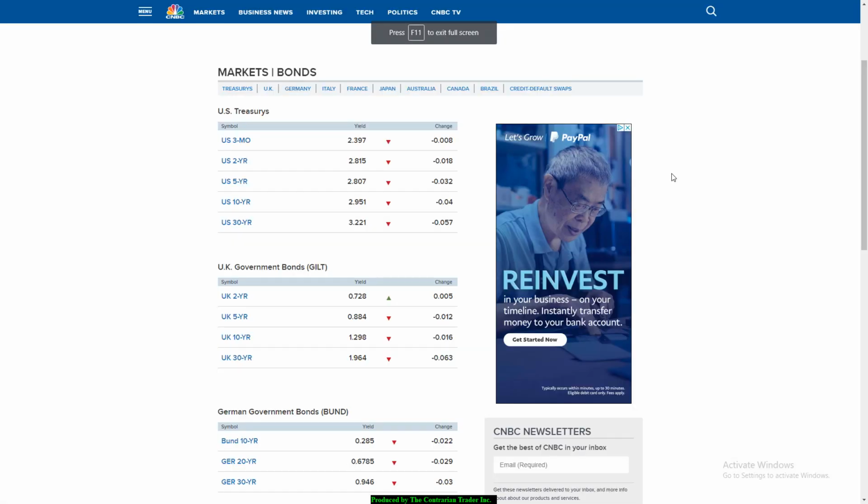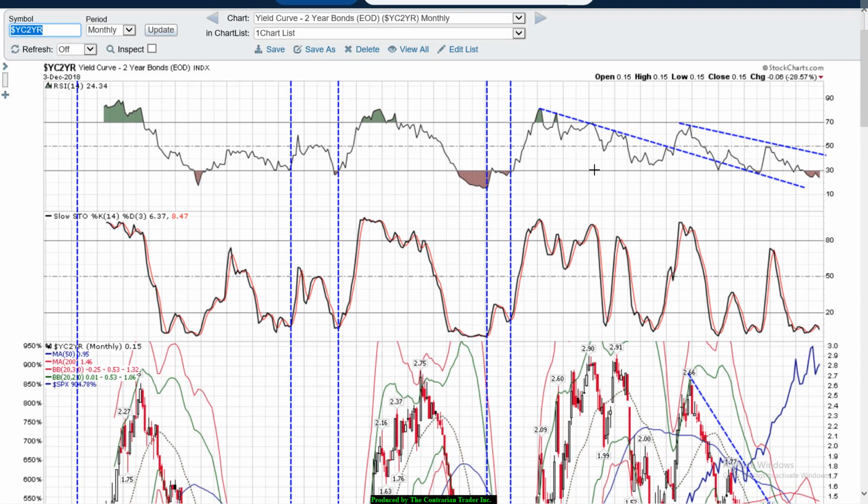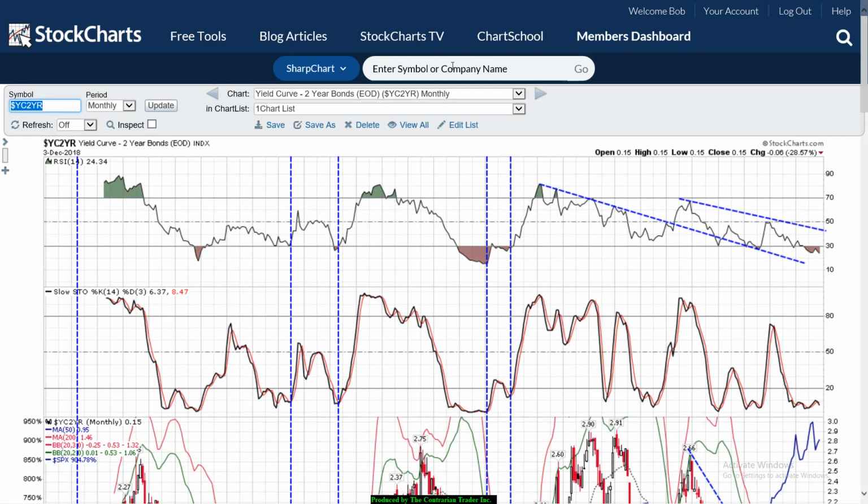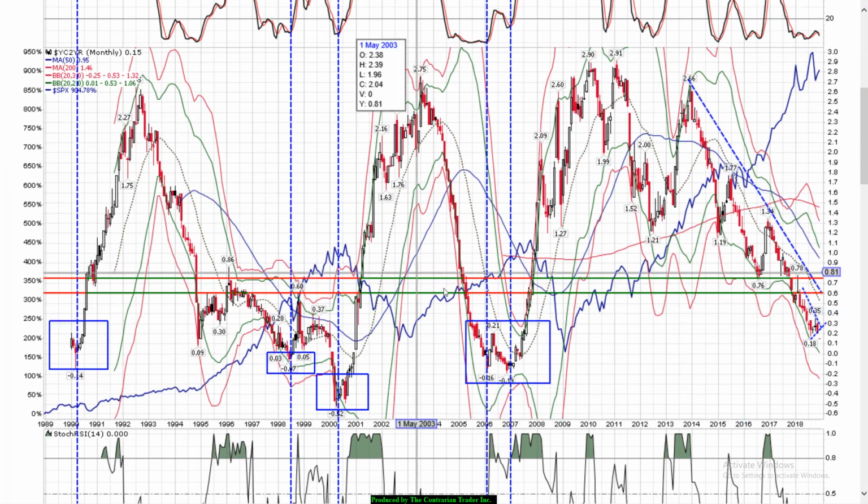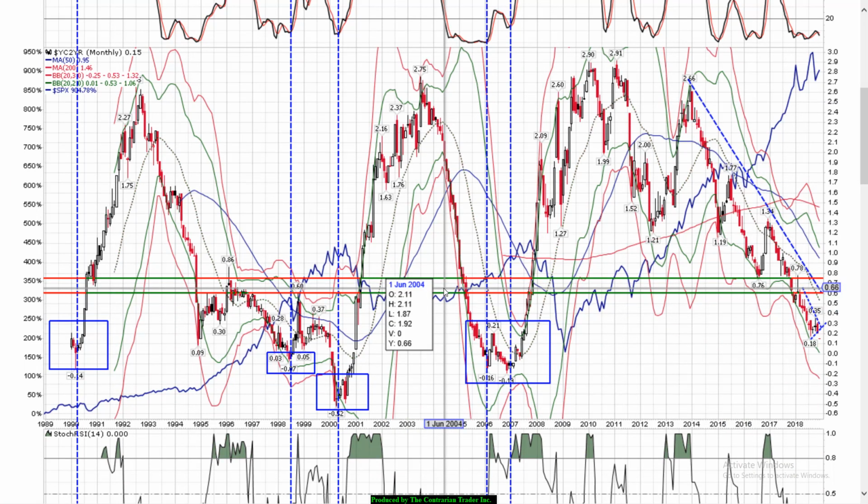And this morning, here are the yields on the 2 year. The yield being 2.815 versus the 5 year, which is only paying 2.807. Now let's put this all together. What you're looking at here is a chart of the 2 year Treasury bond versus the 10 year Treasury bond. This is a monthly chart. And I'm going to drill down a bit further here in a moment. So bear with me. I know this is a noisy chart, but I want to put this all together.